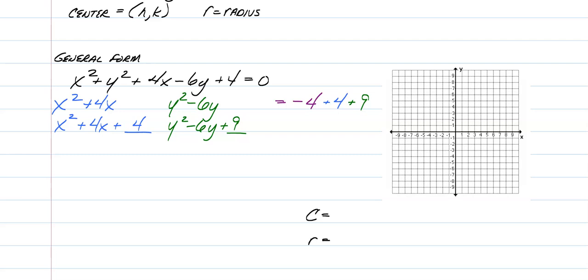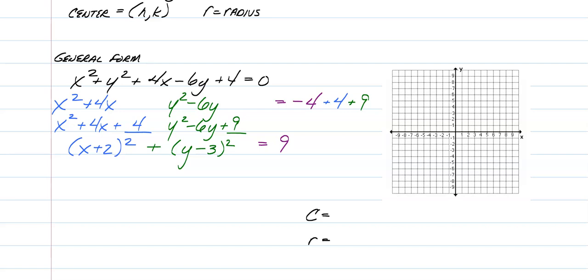And then the last part is when you write it in parentheses: you have your x and half of b, which is (x plus 2) squared, and then plus (y minus 3) squared. Again, it's y and half of your b value. And that's equal to negative 4 plus 9, which is 9. And you are done. Circles are the easiest one to take from general form to standard form. And now all you need is the center and the radius.